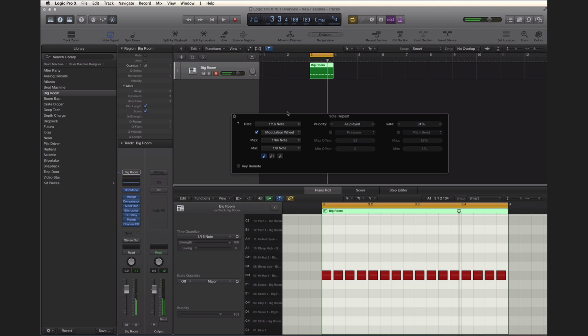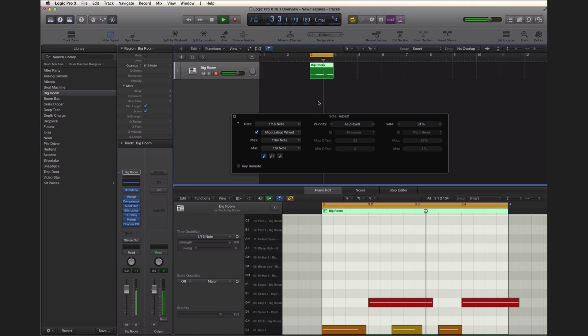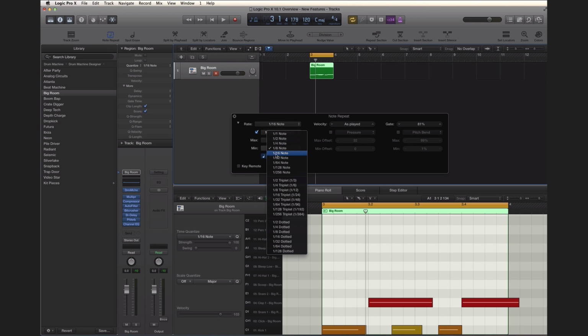Let me just create a new track here. Okay. Another cool thing that Note Repeat has is you can actually go ahead and record in those hi-hats at different resolutions all in one take using your modulation wheel. So I could leave my minimum set as it is and my max there. So listen to this. So I'm basically just adjusting my modulation wheel and it makes my rate faster.